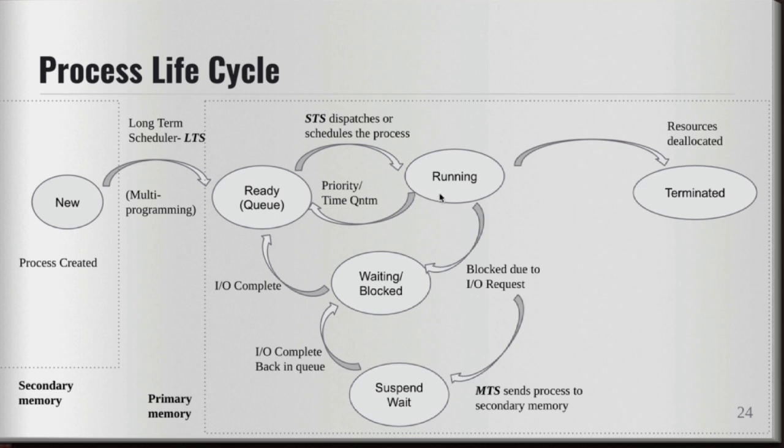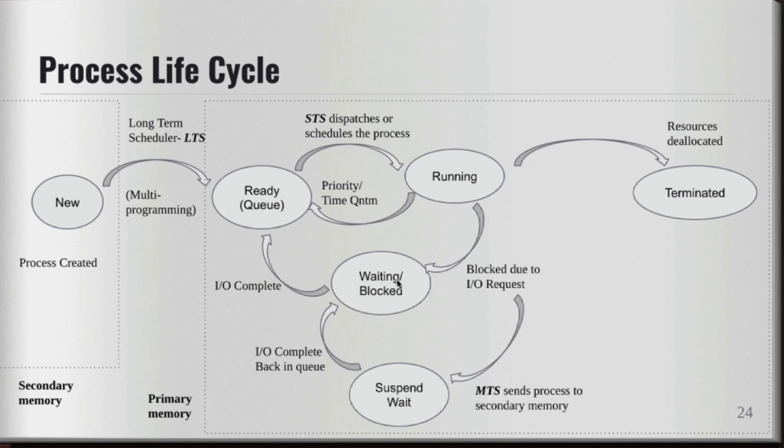And there could be a scenario wherein the process itself says that it needs an input output request. Okay, so it is running at that point, but during the execution it is observed that it has an input output request without which it cannot proceed further. So what happens in that case? It goes into the waiting or blocked queue because it's blocked at that point. It's waiting for the input output operation. So that program goes into the waiting queue.